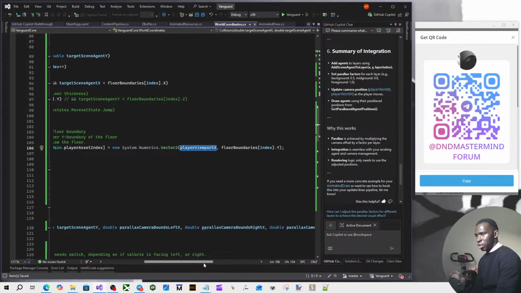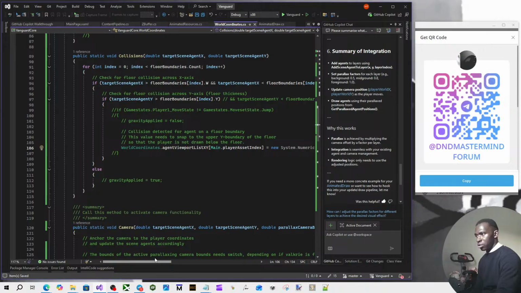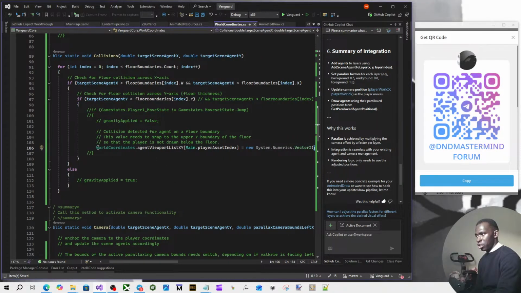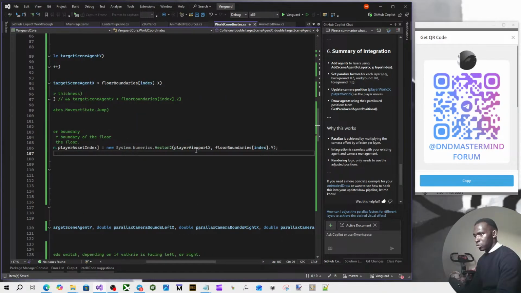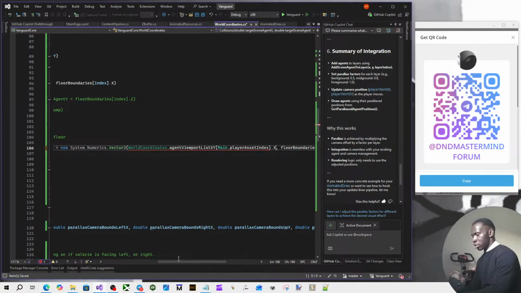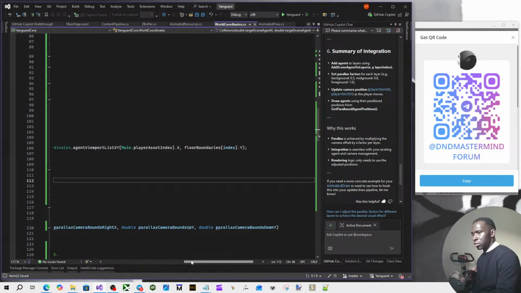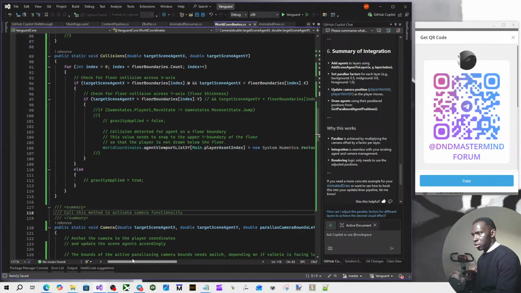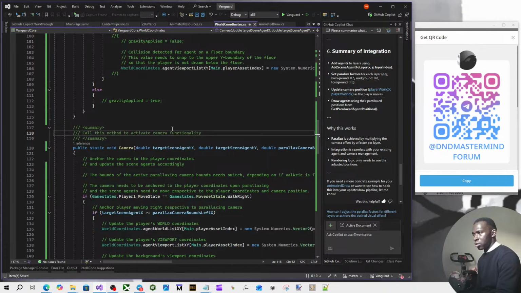So upon collision, I'm not updating her x value. So why don't I try using the list value of x, not whatever I put up there on my global script. Yeah, this process, this subroutine has to be approached very carefully. And I snap to the floor boundary Y position. Run the program again.